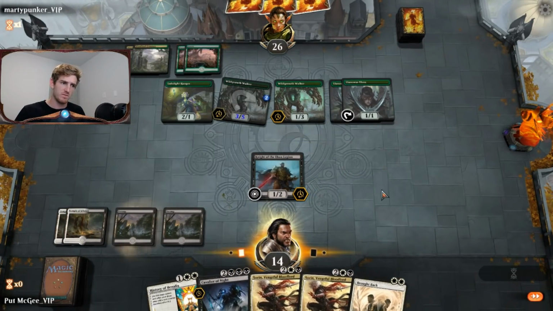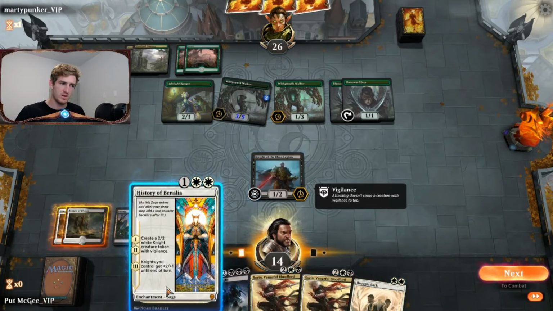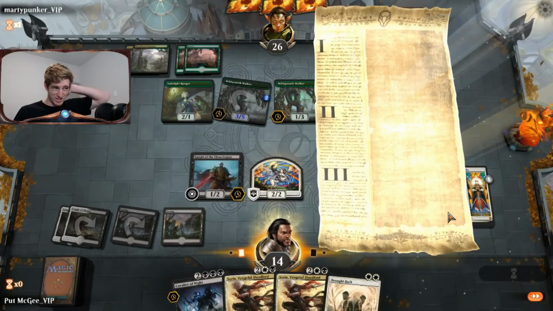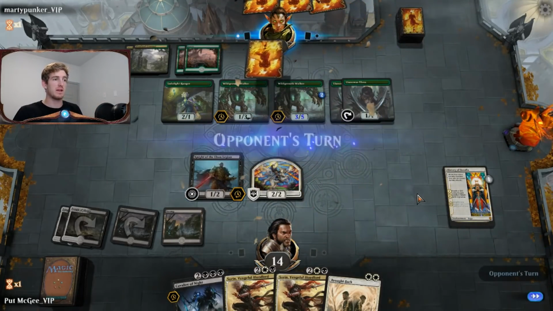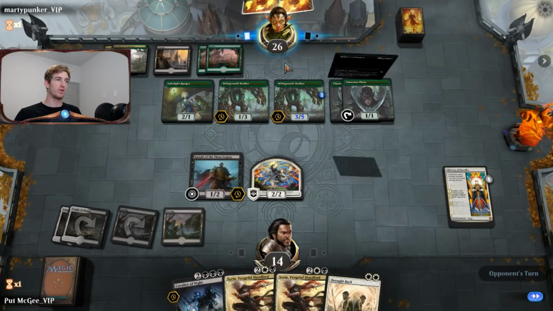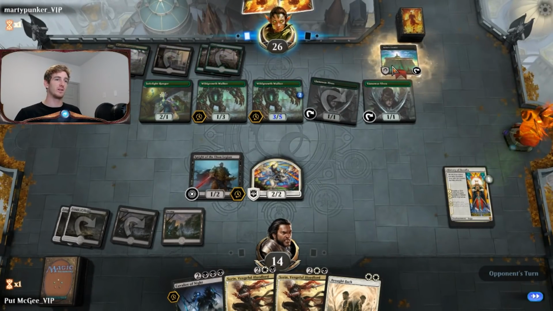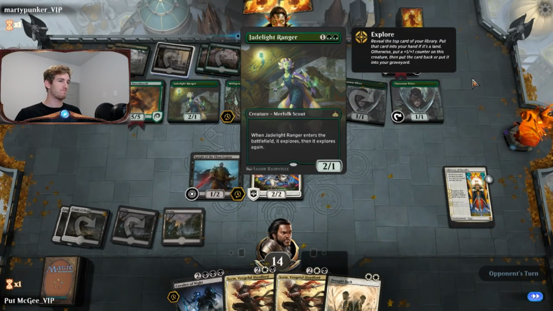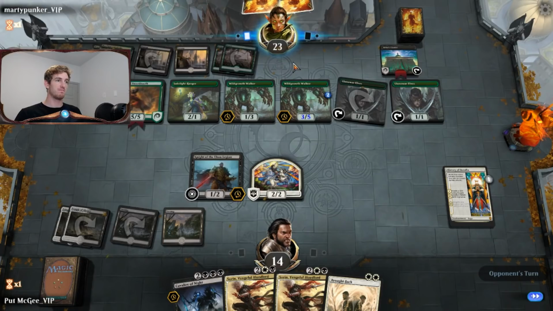Okay. Let's go History of Benalia. I'm not sure that's the play, but that's the play I'm making. Maybe they just don't have anything. Are they flooding super hard? Bolus's Citadel. That's what you're doing. Wayward Swordtooth. Cool. Yep. Cool.